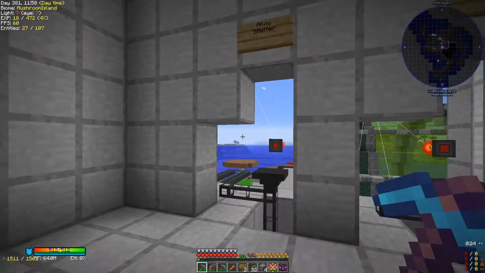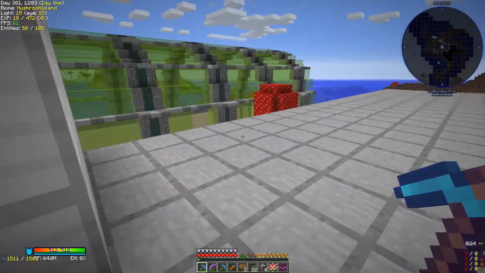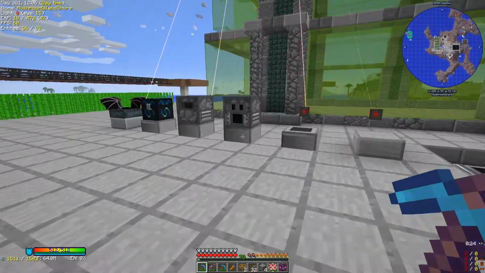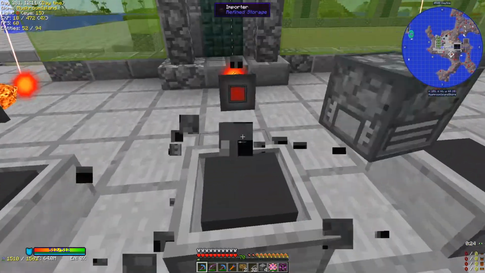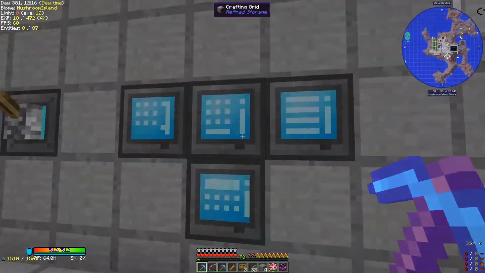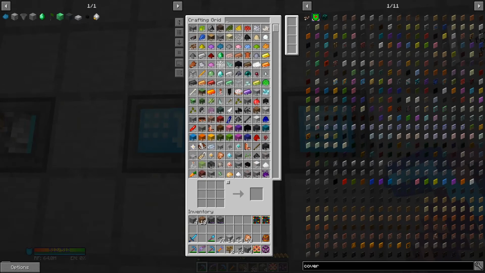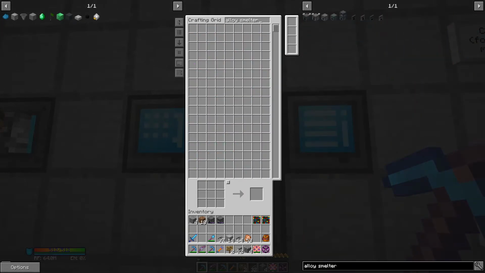But these ones, you can see, have a little bit more to them. There's a little bit more outline. And the reason for that is because these machines are upgradable. So let's grab these guys. 1, 2, and we'll come over to our crafting grid. So let's see. Alloy smelter. So my plan is to upgrade my alloy smelter a couple times. Let's see. I've got a simple alloy smelter now.